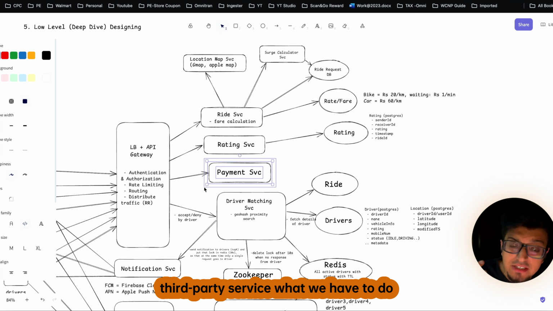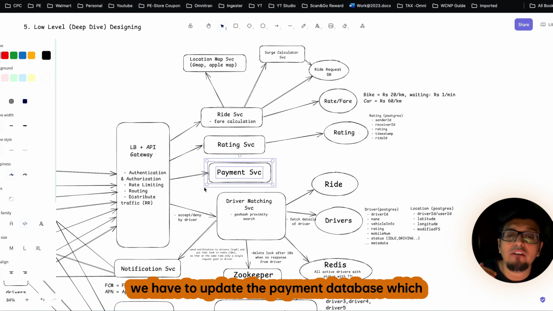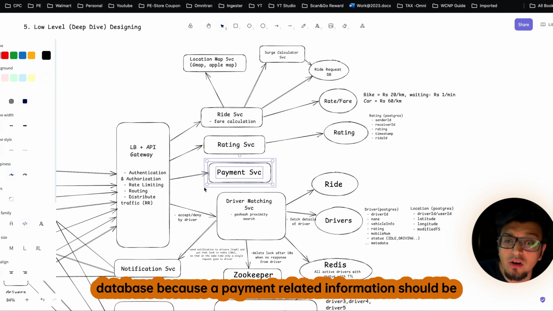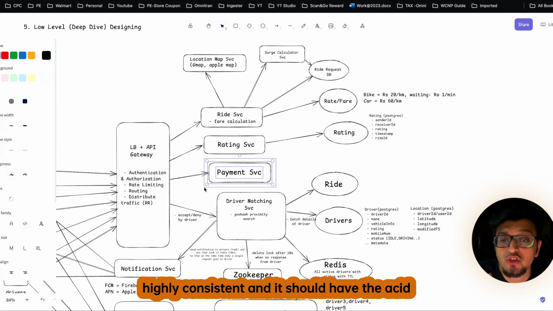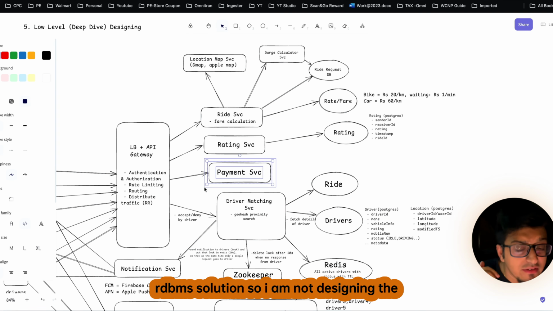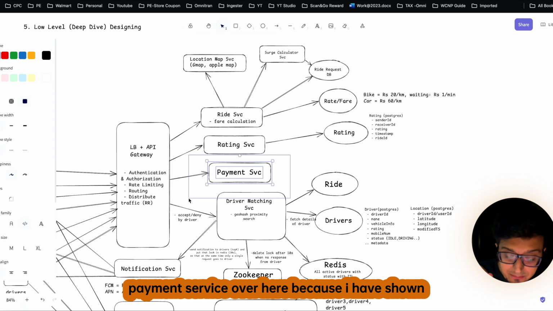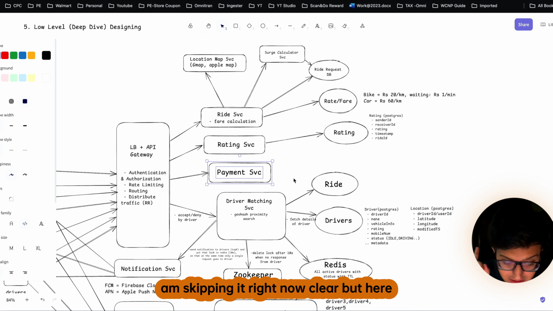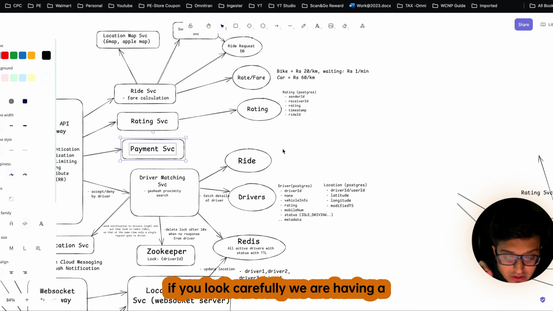And once the payment is done successfully or failed from our third-party service, we have to update the payment database, which is nothing but a MySQL or a Postgres database, because payment related information should be highly consistent and it should have the ACID property. So we have to go with an RDBMS solution. I'm not designing the payment service over here because I have shown it in all my previous videos, so I am skipping it right now.